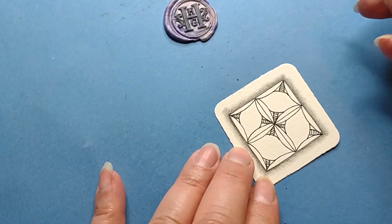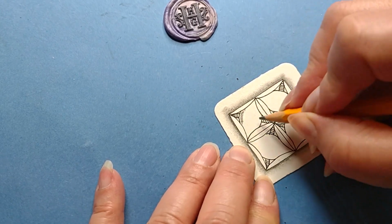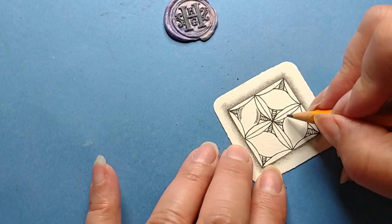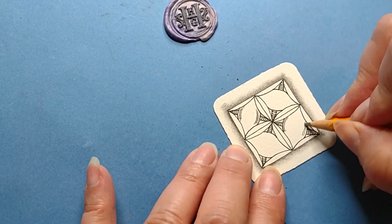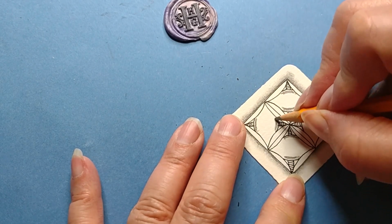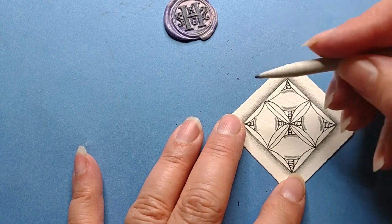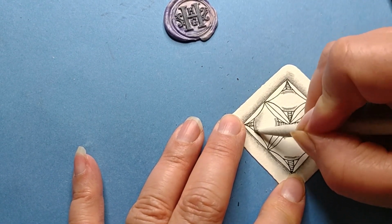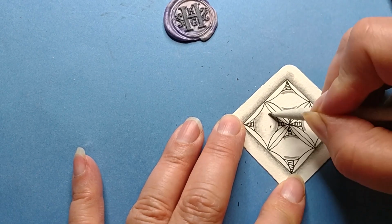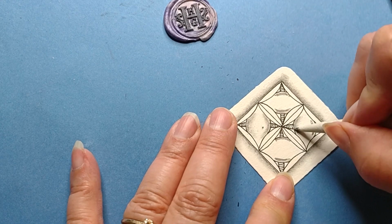All right, then the next thing I'm going to do is either side of this. I'm putting just some graphite loosely. Actually, when I do this side too. And then I'll turn my tile. All right. And so I added some graphite in that curved line there, and I'm just smushing it out. Technical term.